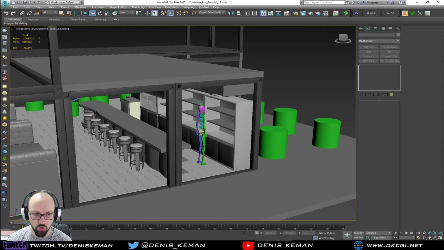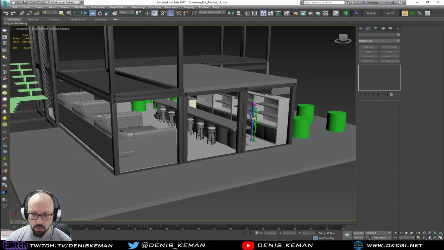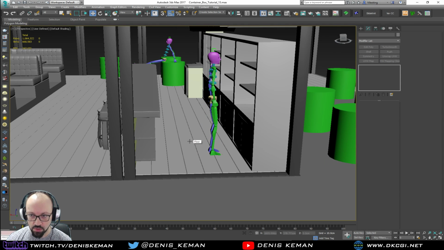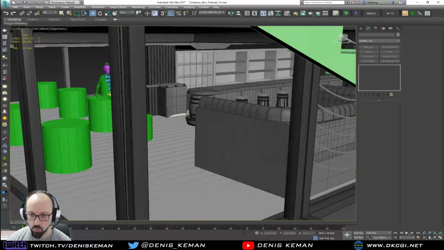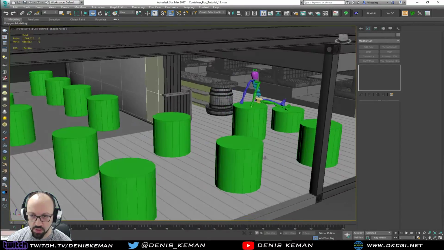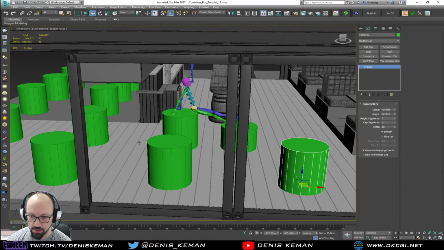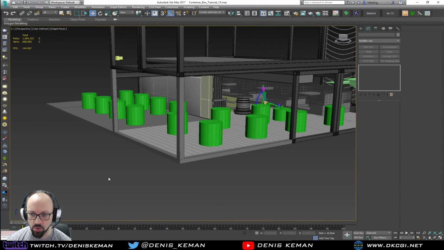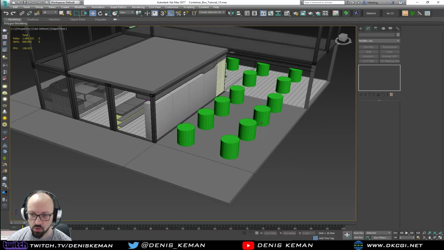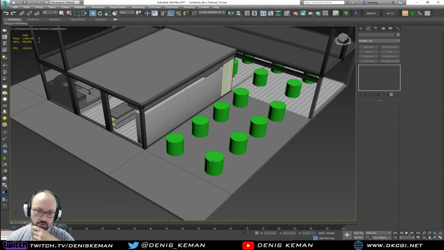So now we have more of a wooden interior, or what is eventually going to be a wooden interior. So far it's just gray interior, but what we are missing here is the placeholders for all of these tables. So we're going to have to decide what kind of a table we want to have on the inside here, plus something for the outside.